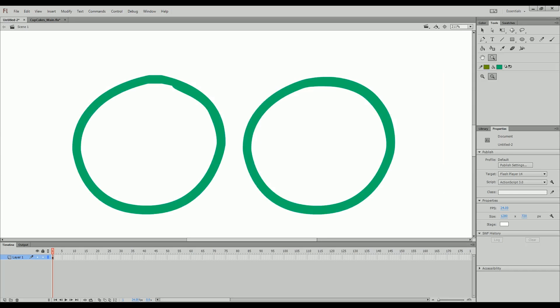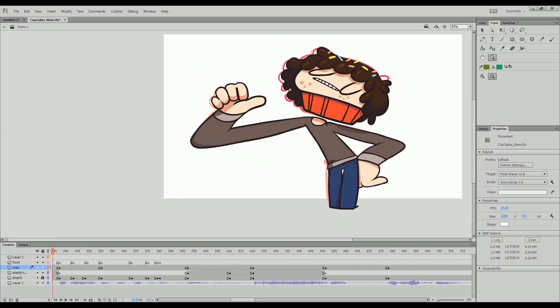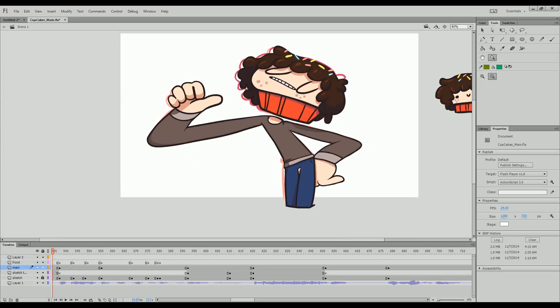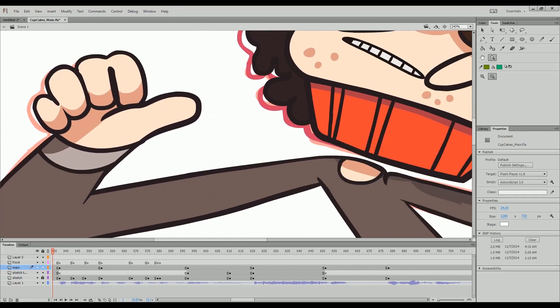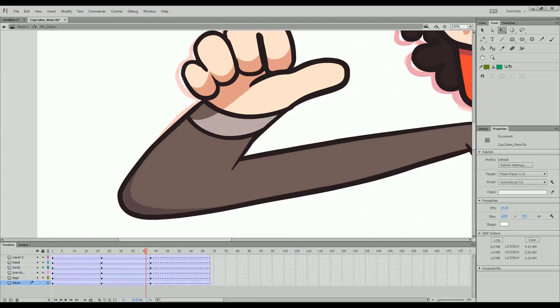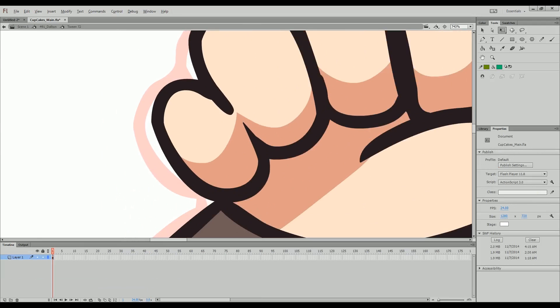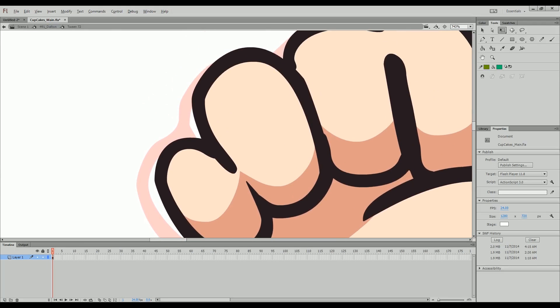So how will this apply in something a little more complex? Well, if I go over here, this is a frame that I drew for our last video of cupcakes. As you can see, I have not cleaned the lines up on this yet. Let's go on the hand and zoom in here. As you can see, there are some imperfections — this line doesn't really cater to that line very well. So I'll hold Alt and drag that in, then smooth it a little bit. And that looks pretty good.